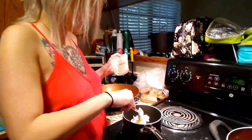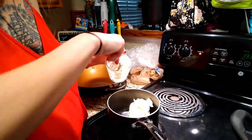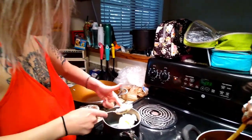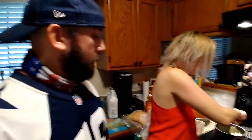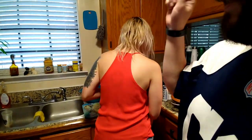As you can see, we're using our crack spoon to scoop it all out. A cup of butter goes in, and you're going to melt it down. Once that butter is melted, we're going to pour it over 1 1/3 cup of brown sugar and whisk that. So we've got 1 1/3 cup of brown sugar. It has to be brown, yes. That's going to go into our measuring cup and then into the bowl, and it will be awaiting the fantastic Insurgio.